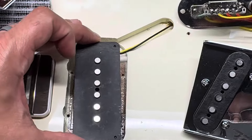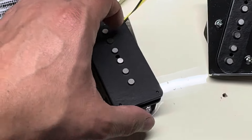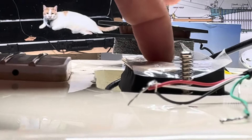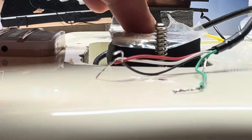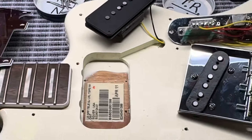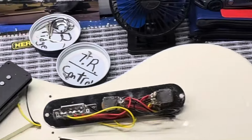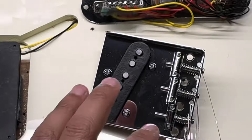I want to see if a humbucker will fit in here. For comparison — a humbucker will fit in here, but I'm not sure about the height for the screws. The screws would more than likely need to go down, and the pickup looks a little high, so it might need to be routed out some more. I'm pretty sure there's enough meat to route it, so if you wanted to put a humbucker in there, I think it'll fit with some additional routing.